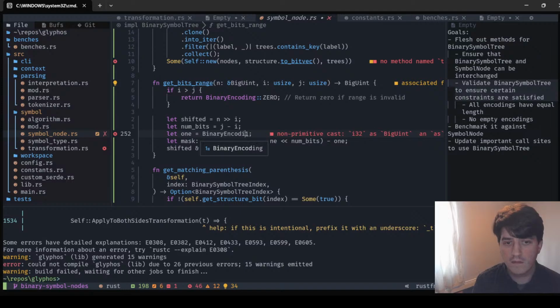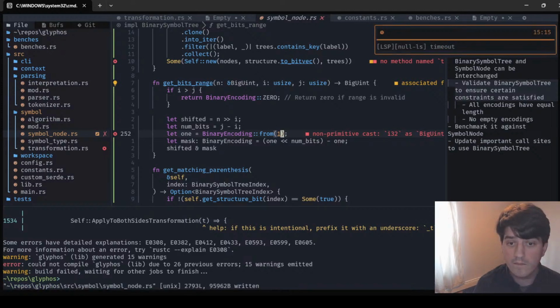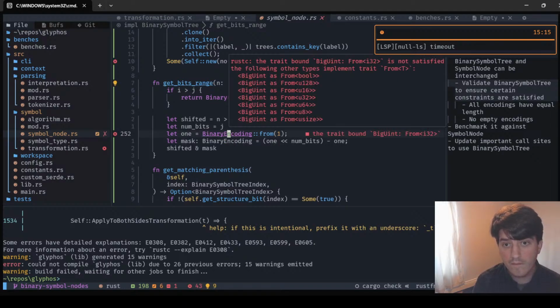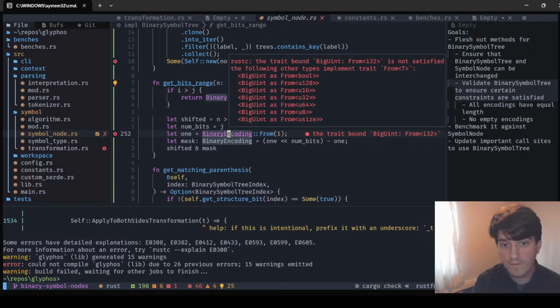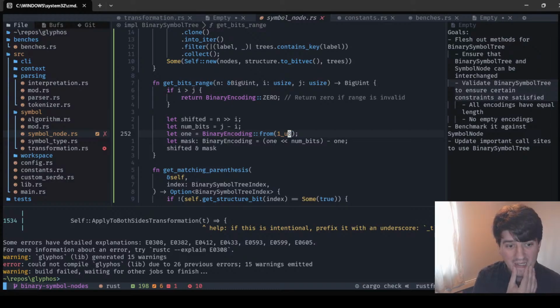BinaryEncoding from. No one or anything we can use.